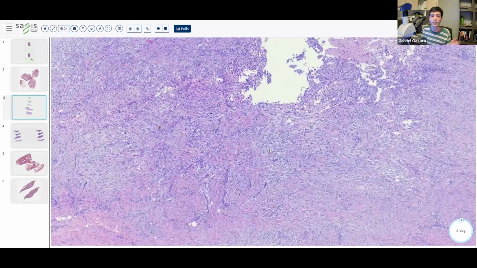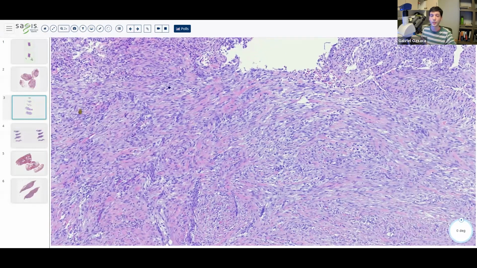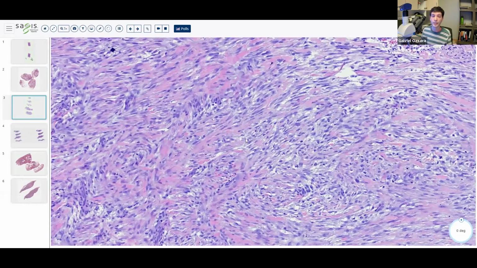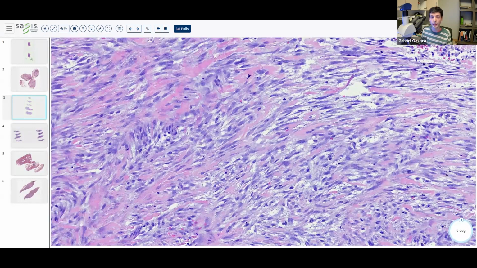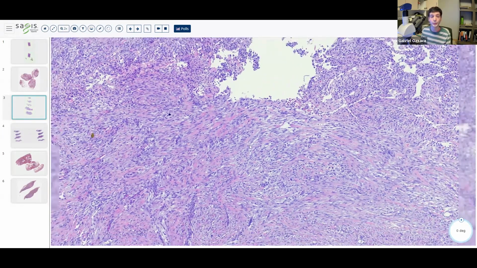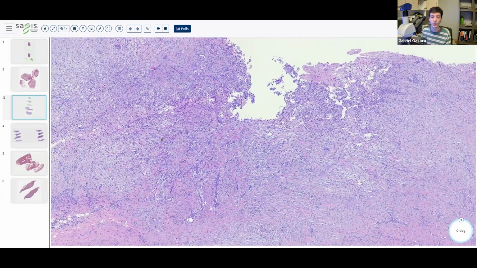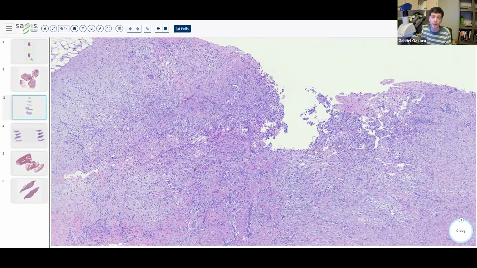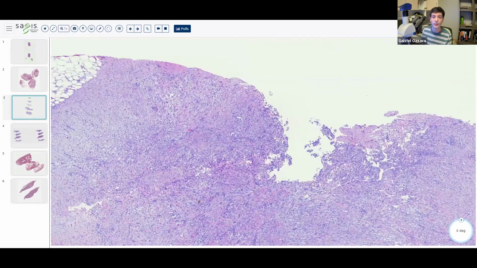So instead of having a diffuse staining pattern, as you would see in something that is truly a smooth muscle neoplasm, you would see the SMA staining following the cytoplasmic processes, sometimes outlining the cell itself, but not fully staining the entirety of the cytoplasm. That's what's known as quote unquote tram track staining. So that can be useful, but it shouldn't be a crutch or a 100% reason to not call something if it doesn't stain with SMA, because some cases are just devoid of SMA. And then it becomes an H&E only diagnosis.